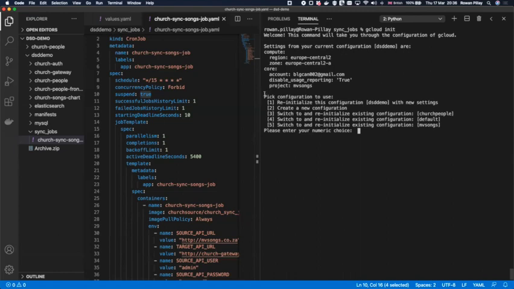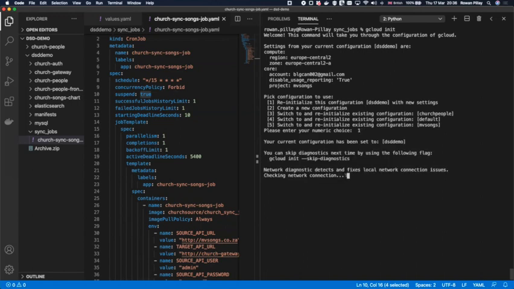So gcloud, and I'm going to initialize it to a different thing. Just use the default region, because the clusters are in different regions because I had a quota of 8 servers on each.